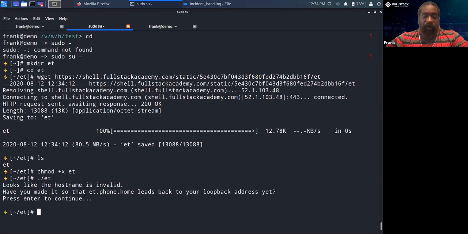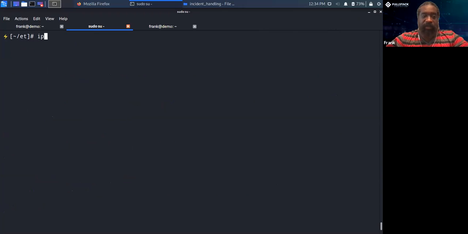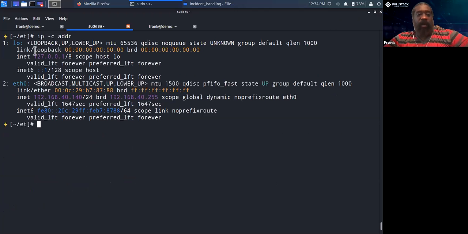So if we look at our IP addresses, so if I do ip a, here are the devices that we have, our network devices, right? We have eth0, which has our IP address. And then we have lo, which is our loopback address and has an address of 127.0.0.1. So we saw earlier today, I was using this as my localhost, right? Localhost points back to this.